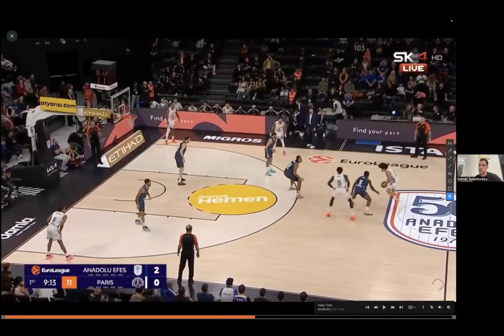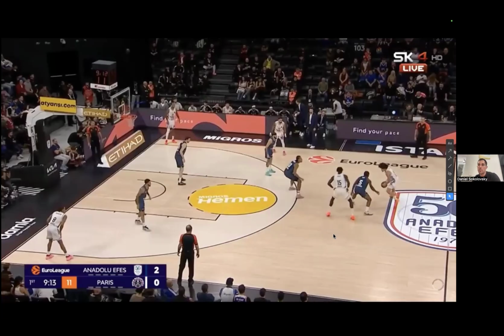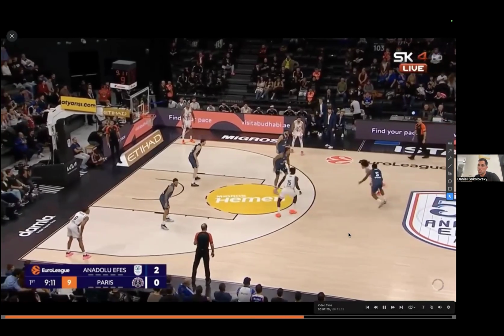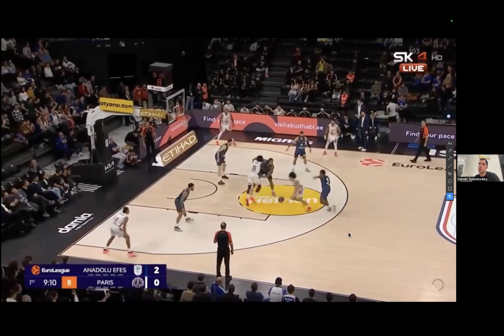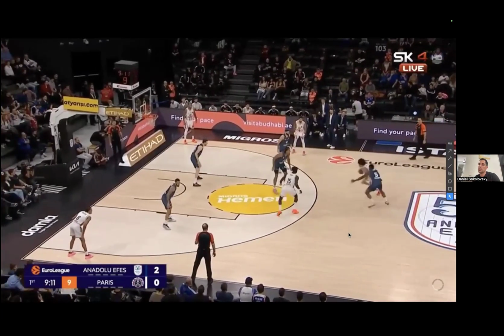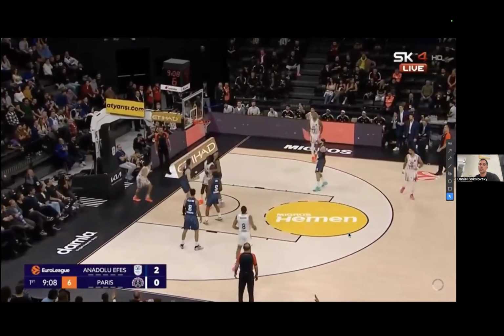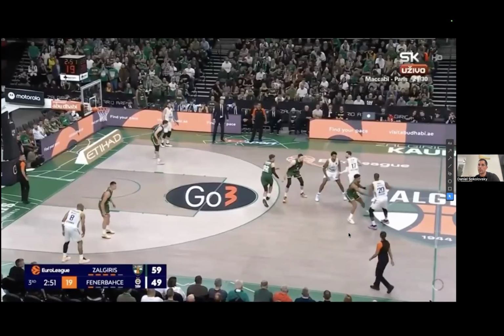Your other tax, as soon as he improves his position, he's reading hips open or hips closed. If his hips are open, he should go and he should dive. We talk about drive and dive as a very common directional coverage solution. He should eat up this space and he should try to get behind. When he does that, you can marry the two, and now we see a Gortat. I'm mindful of the fact that Nadir Hifi is one of the best ball handlers in Europe, and it's not that easy.